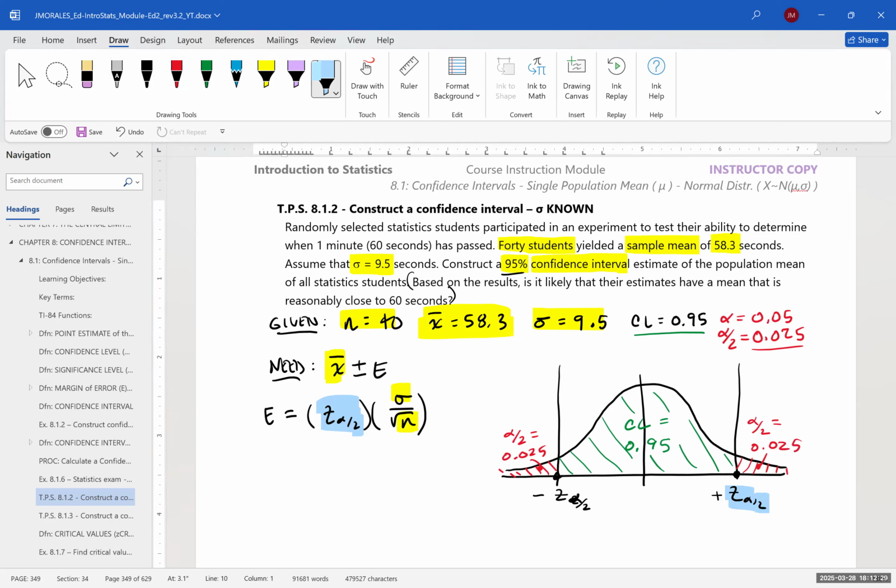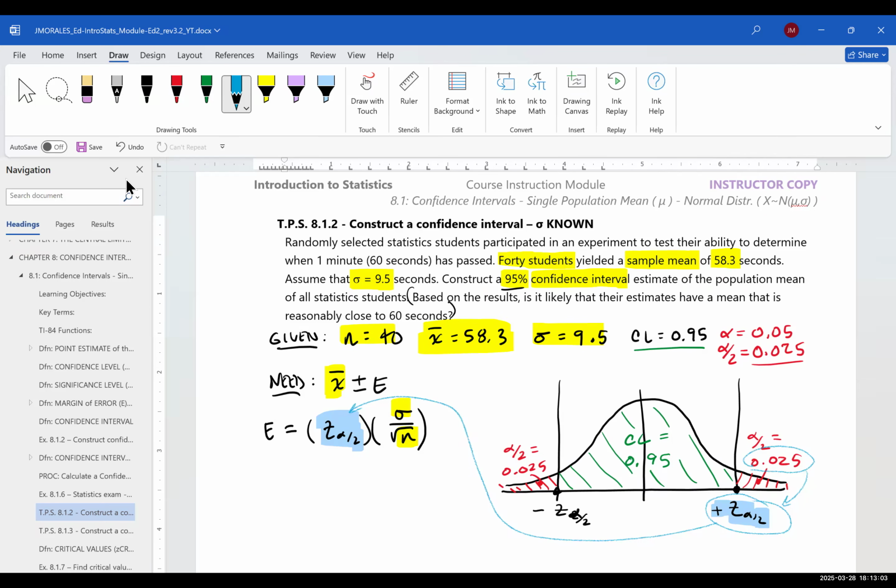All right, so what we need is the Z alpha 2 score. Now I'm going to calculate this one on the right-hand side just so that it'll be a positive number and we won't have to worry about it when we go and plug it in here to calculate our error. So we need an inverse distribution function on the calculator to convert an area into a value on the horizontal axis. So to convert it into a number.